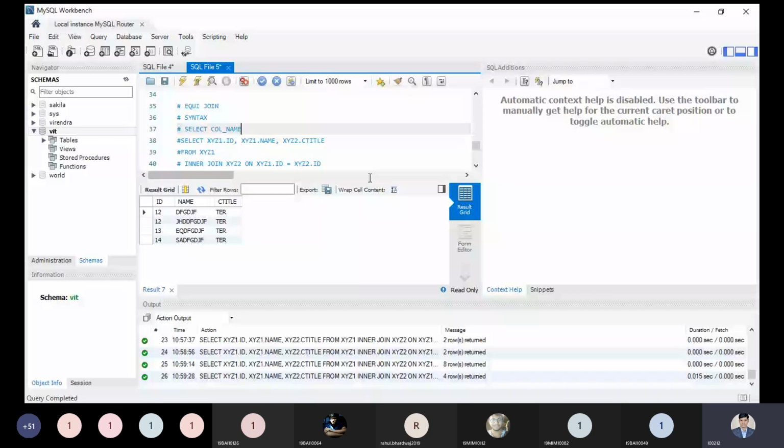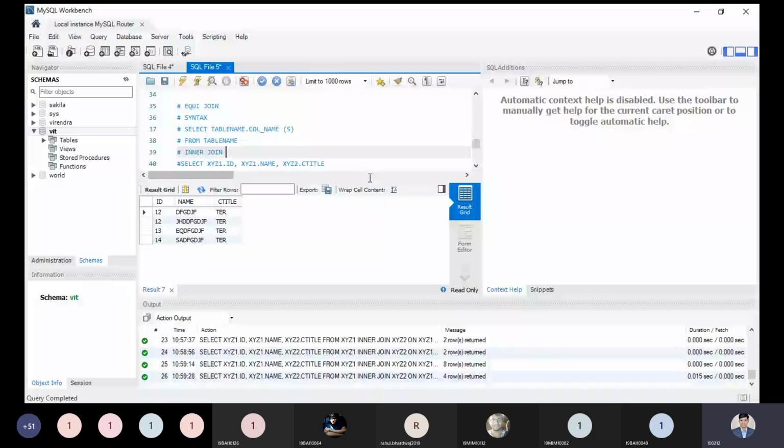the table name dot column name. You can use all these things with multiple tables like this. Then from table name: here you have to use only one table name because you are just making the inner join.